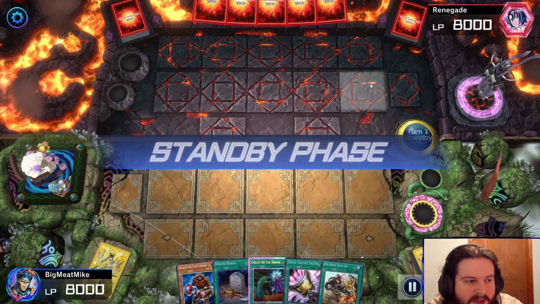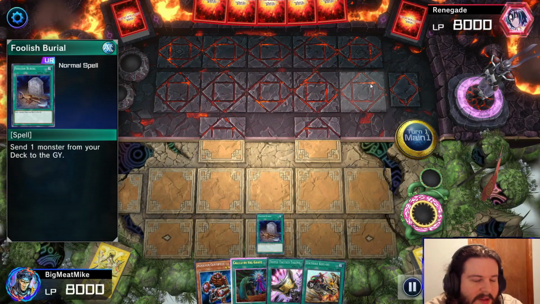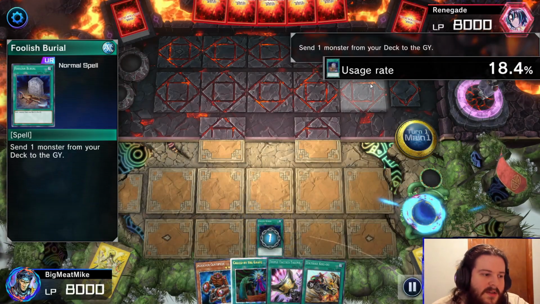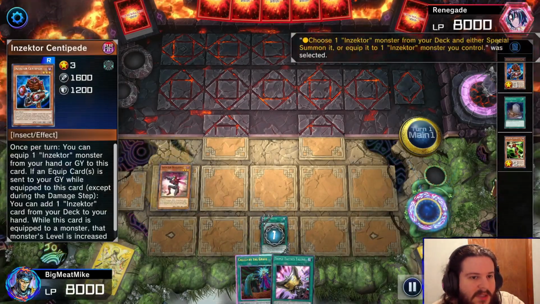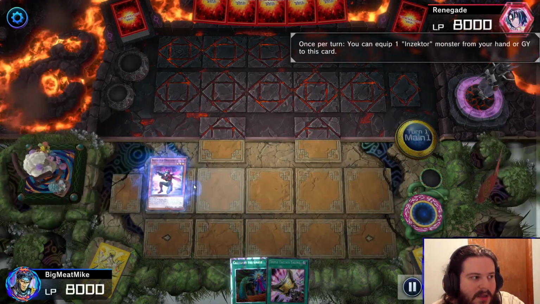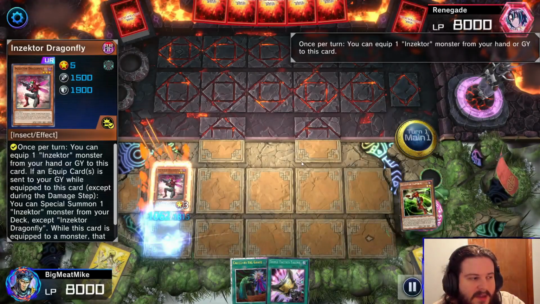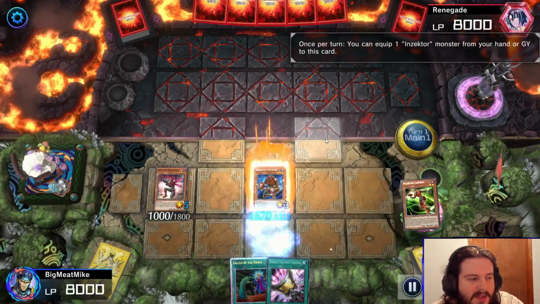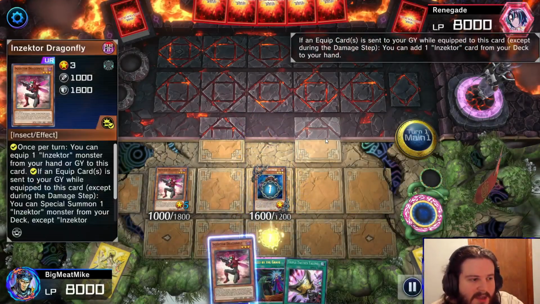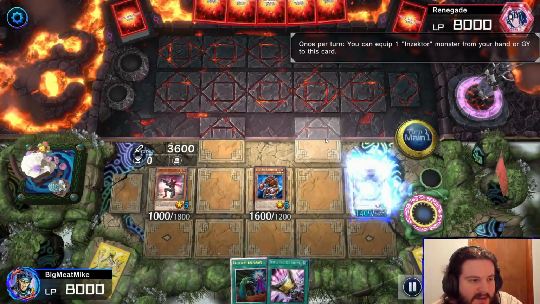Already we're here with game number... I think this is 4? I don't even know at this point. It's probably 4. But yeah, we're just going to combo off and hope he has nothing. He doesn't have anything, so now we're just going to be comboing. And we're plussing.